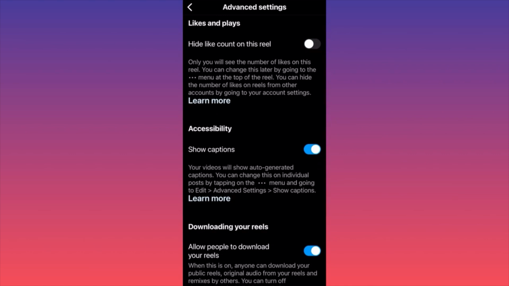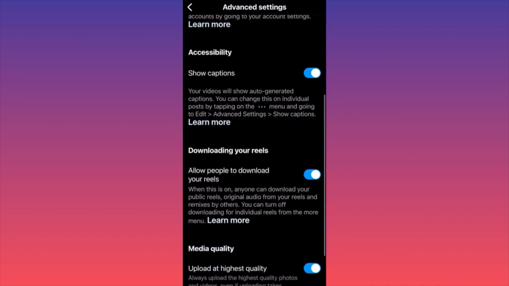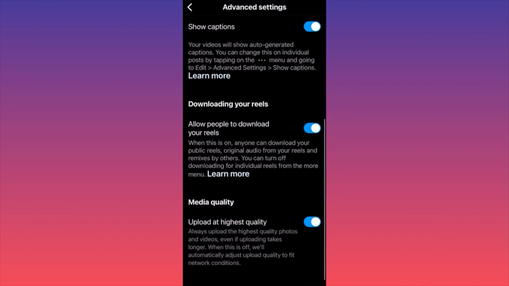Also accessibility. If you have a video with someone speaking, it's very important to add captions, and you want to make sure that you allow Instagram to automatically add captions to your videos. This will make it much more accessible, especially for people who are checking Instagram reels from time to time but they're simply at work and cannot play sound, but they will be able to understand what the video is about. Next thing, of course, you're able to download your reels.